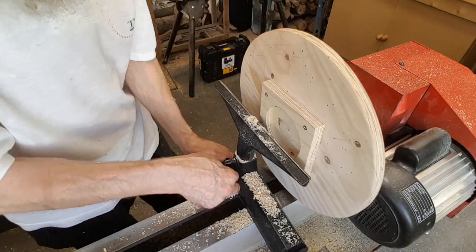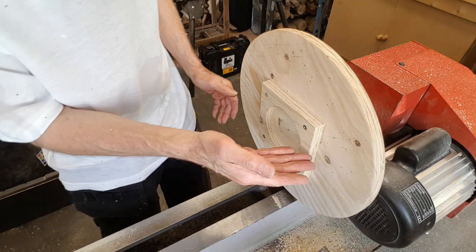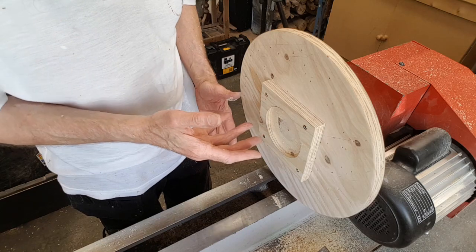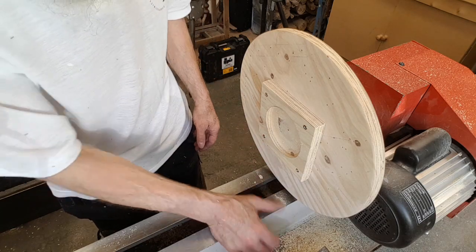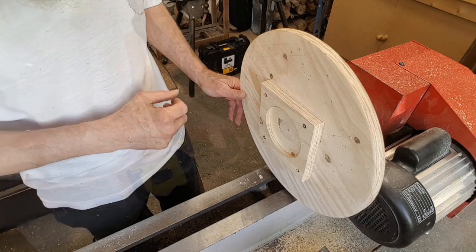Trying to take this off the jig, and we'll cut it in half across there, and you'll see how it fits around the base of the immersion bowl that we've done earlier.